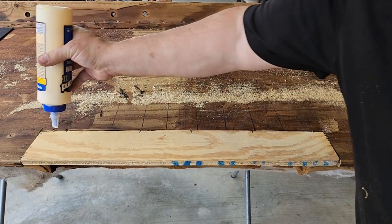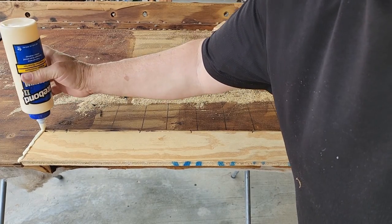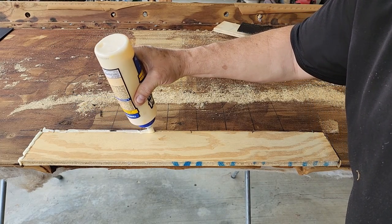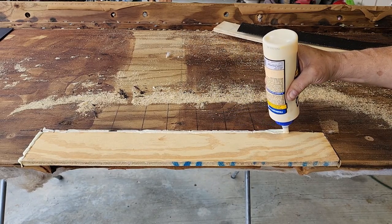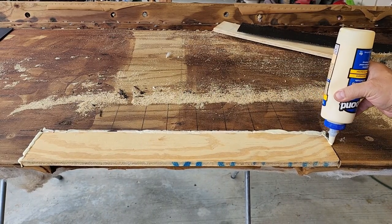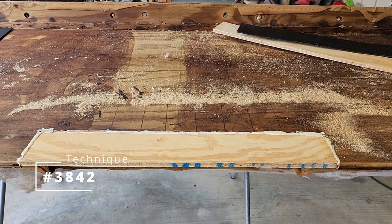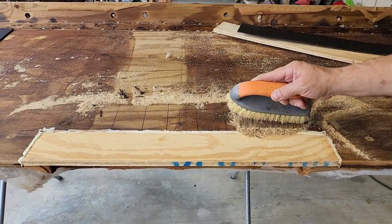Let's go ahead and put some glue in the gap. So now for technique number 3842. This is my secret weapon right here. Retaining all the sawdust and putting it here in the gap.